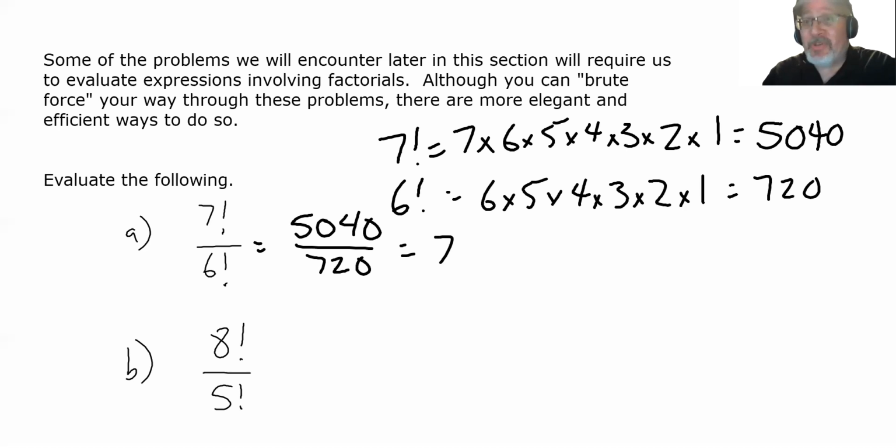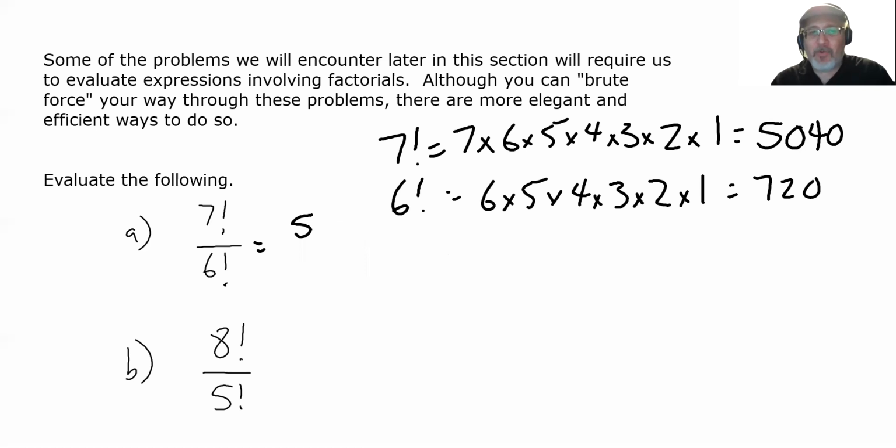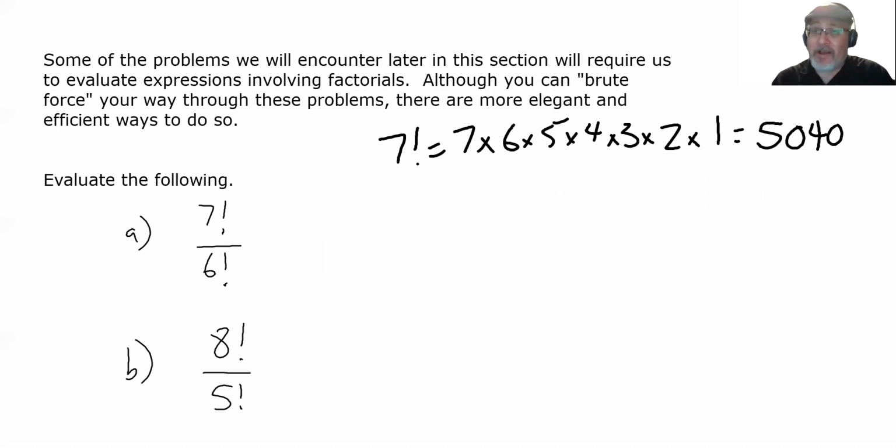And you're thinking, well, that wasn't so bad. Well, wait till you see what I have in store later in this video. But there's a much more elegant and efficient way. In fact, it's so elegant and efficient that you could probably just write down the answer to this problem. Not all ratios of factorials, but on this one, you'll get the answer before the other person even gets out their calculator.